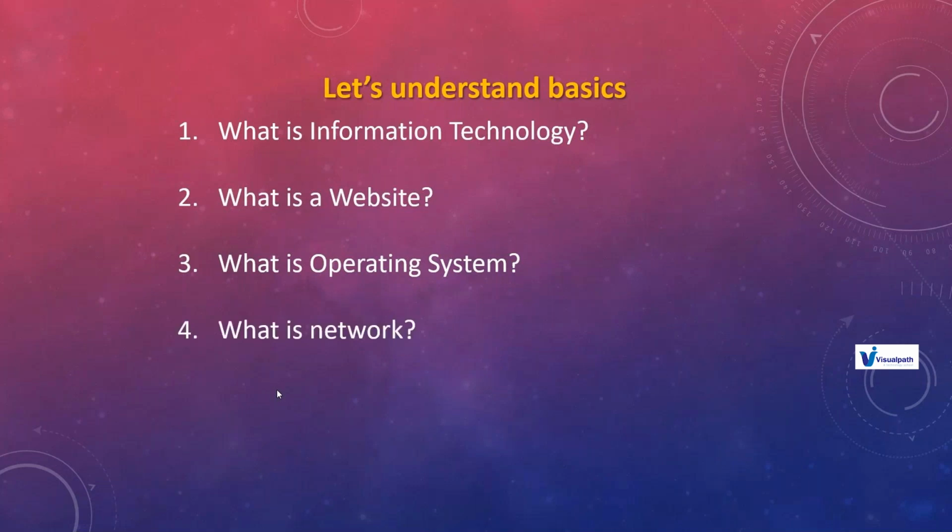What is next? Network. Does anyone know what is a network? A network is connectivity between computers, devices. If you want to connect your devices together, that is called one network. At your home, you are using a network, right? You are connecting all your mobile devices, smart TVs, laptops, PCs and all. That is your network at your home, right?